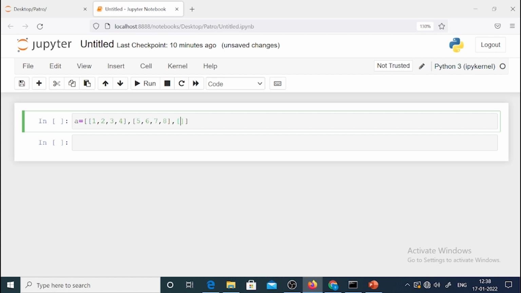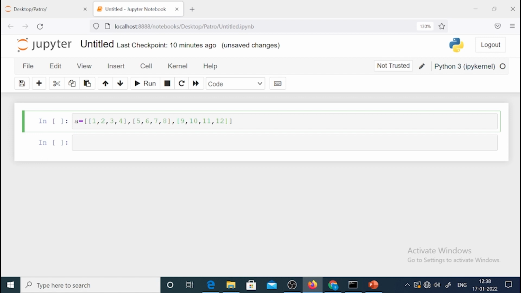Because in Python the matrix is represented in terms of list, first I created an empty list, and inside the empty list I am inserting the rows. A row is nothing but again one list. The next one is 9, 10, 11, 12. That means this is the third row. So what is the dimension of this matrix? There are 3 rows but 4 columns.